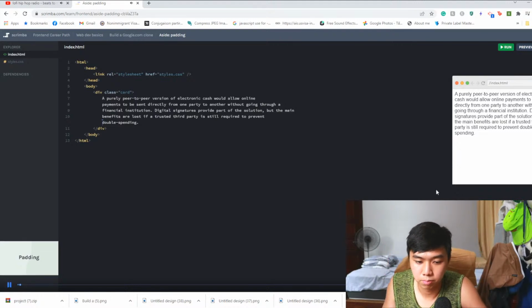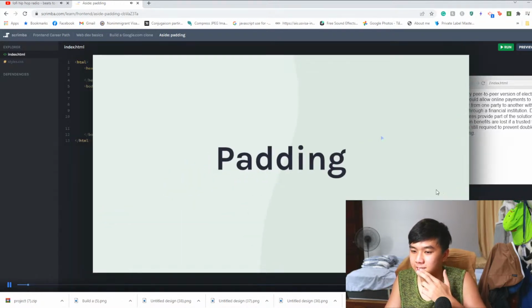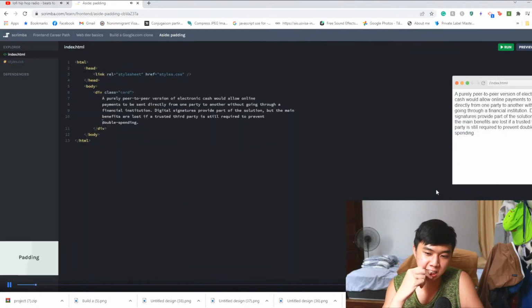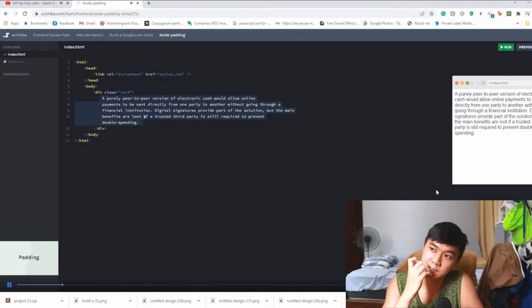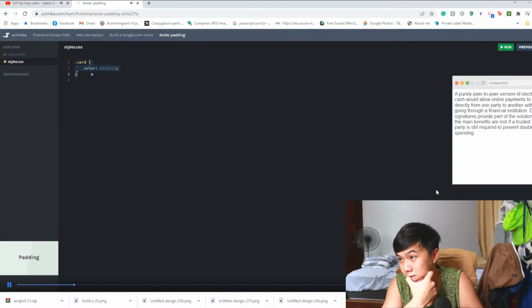We need to take a little step back and learn a new CSS concept, which is the close relative of margins called padding. And we're of course going to learn that through the lens of an example. So here I have just a simple div, which contains a little bit of text, or specifically the first two sentences in the white paper behind Bitcoin. And let's say we want to turn this into a nice looking card that people can read. If so, we'd probably create a class and call it card. And then of course in the style.css, we'd select that card and apply the styling.